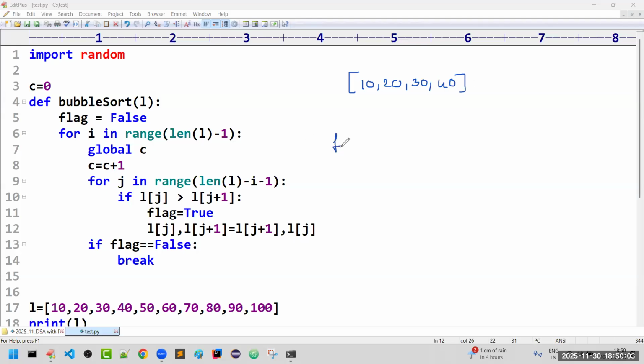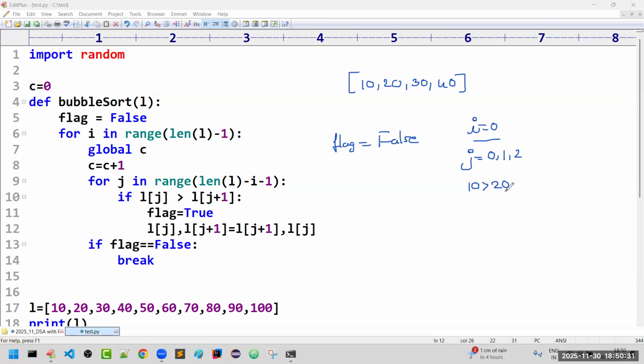What is the initial value of the flag? I am taking false. Clear? What is the starting value of I? Start from 0. What is the J value? Starting from 0, you will get 1, you will get 2. Correct, sir? Yes, sir. We are comparing the 0th location element with the next location element.